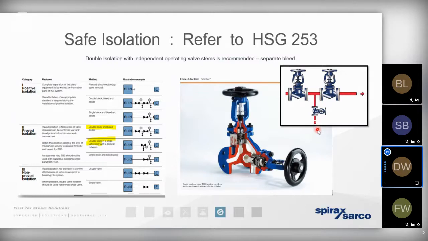What we can also do here is we can bring all 3 of these valves together into a single casting. That means it's very easy to take a single isolation valve out and replace it with safe isolation within the original valve face to face. It's very quick and easy to upgrade that health and safety amendment.